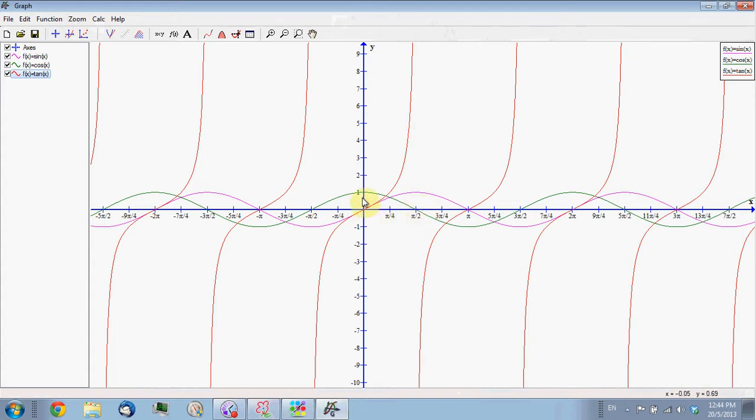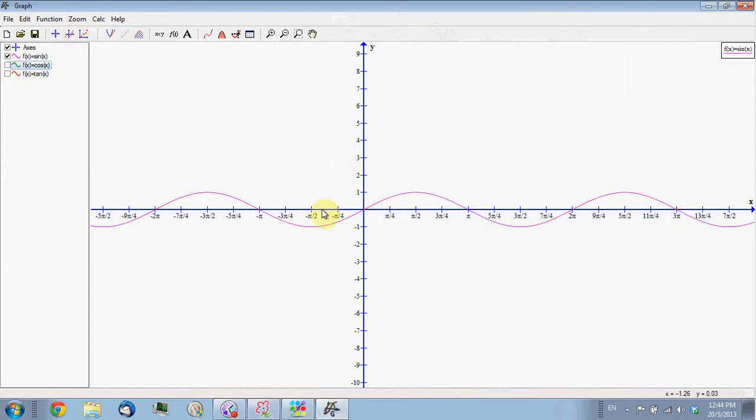So that's one thing about it. And as you can see, cosine x is 1 when x is 0, and sine x is 0 when x is 0. So tangent of 0, which is here, is actually 0 also, because sine x is 0, and 0 divided by anything is 0. So the tangent graph is really a beautiful equation of sine x divided by cosine x. Right.